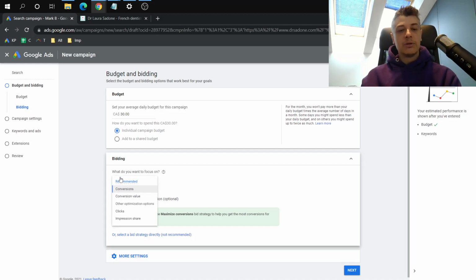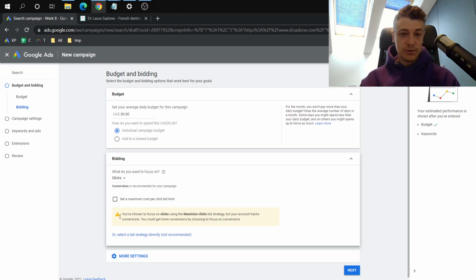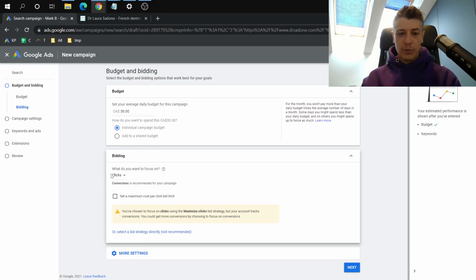For now, because we're starting, we're gonna go for clicks because we need to understand who is coming in, how we need to bring them in, and we're gonna receive some QSR, which is query search results, meaning we're gonna receive data from Google with different keywords that are gonna come in, and all of these different keywords, they're gonna tell us what keywords we need to put into the negative list so that we can optimize the campaign as much as possible. So for now, we're gonna select clicks.